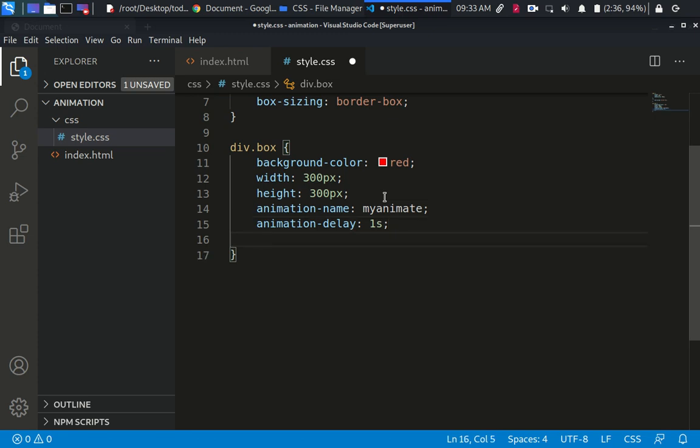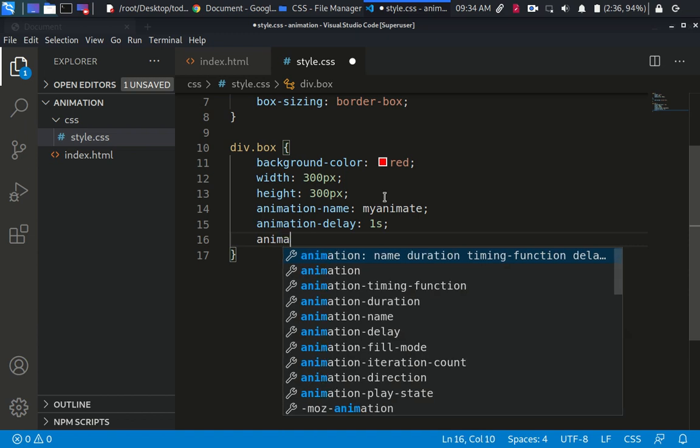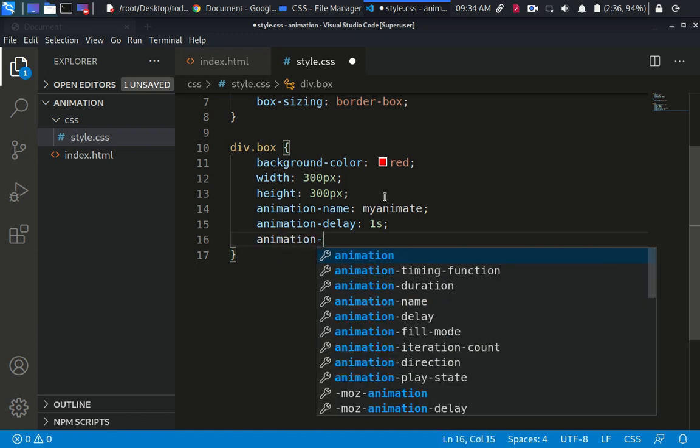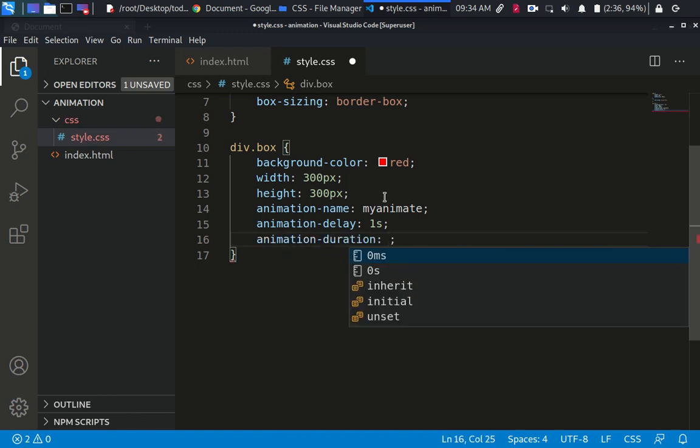And following the sequence, which is very, very important, is the duration of the animation that I want. So I can say animation-duration is probably 3 seconds, like that.